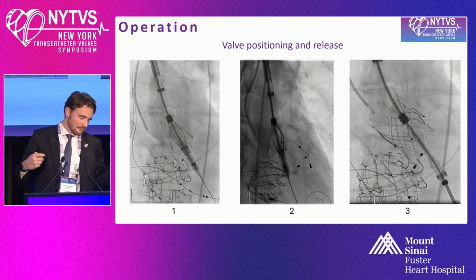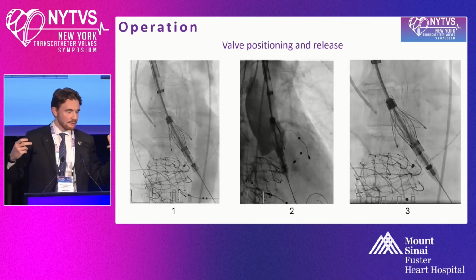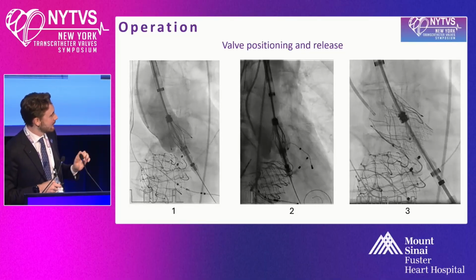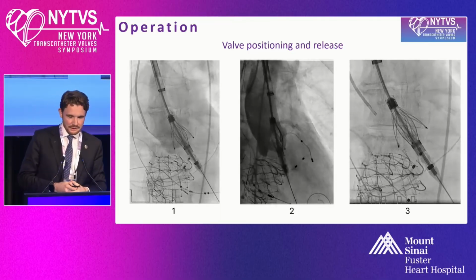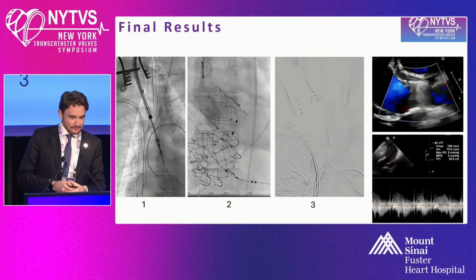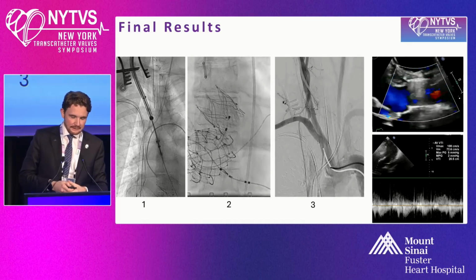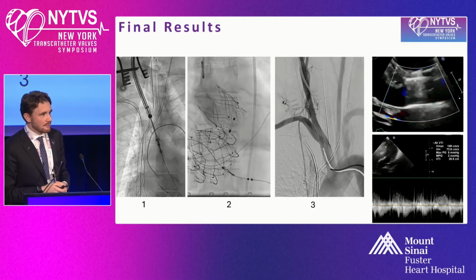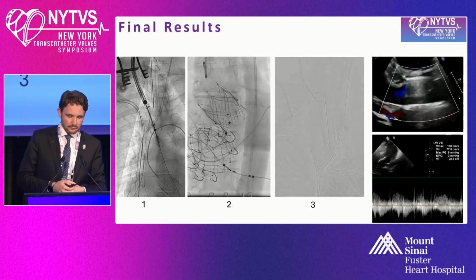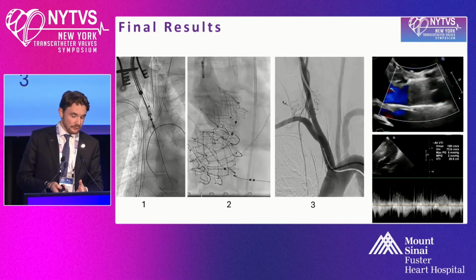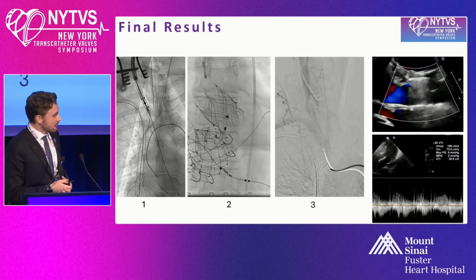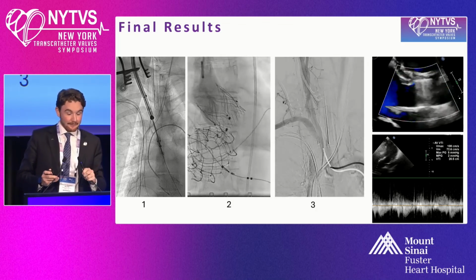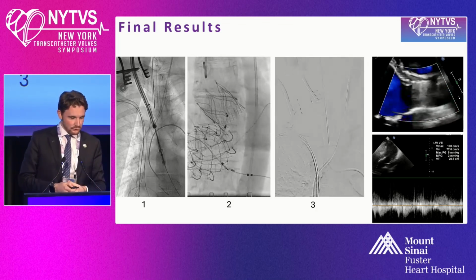I wanted to show, and it was also in the title, the TTVR, which was a bit in the middle in the different projections. I chose the best projection that we had, but in some others it was a bit more challenging. This is the result: no paravalvular leak and no gradient, a good result. The patient was discharged after 5 days, and the follow-up at 3 months was remarkable. We also checked the access because, even though it was a surgical isolation, you never trust surgeons. So in this case, we decided to check the access.